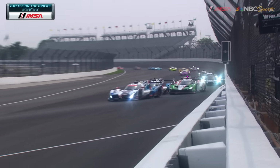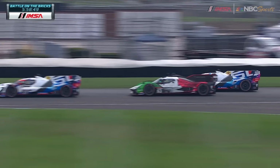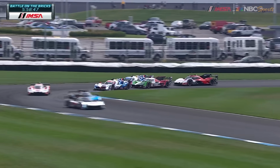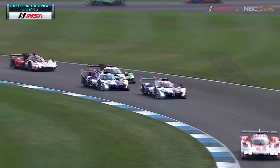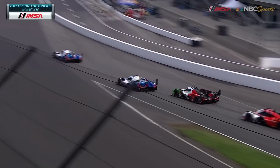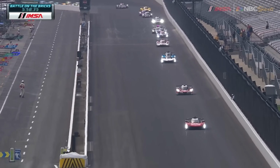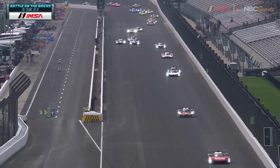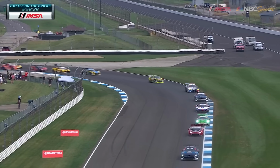Look at these drivers jostling around here. There's that Lamborghini Huracan, the red, white, and green machine, making moves early. Lamborghini trying to hold place there with the second of the BMWs. Romain Grosjean behind the wheel, ex-IndyCar star, chasing after those BMWs that finished 1-2 last year. Cal, you talk about drivers that don't have anything to lose in this championship hunt. It is Grosjean as he pops out on the front straightaway.